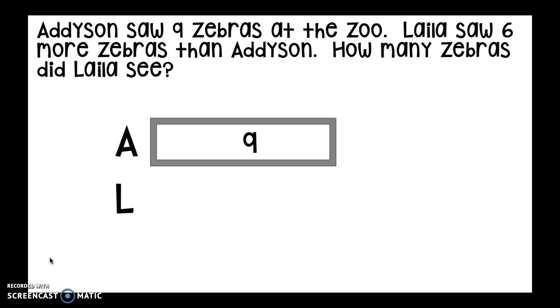Perfecto. Then it said Layla saw 6 more zebras than Addison. Ooh, this is the tricky part. Because Layla definitely has the 9 that Addison had, but then she had more. Can you go ahead and press pause? Draw the tape diagram for Layla to show me how many she had.